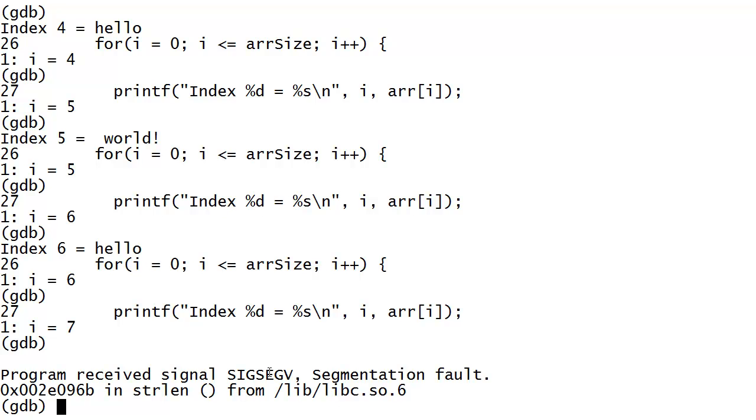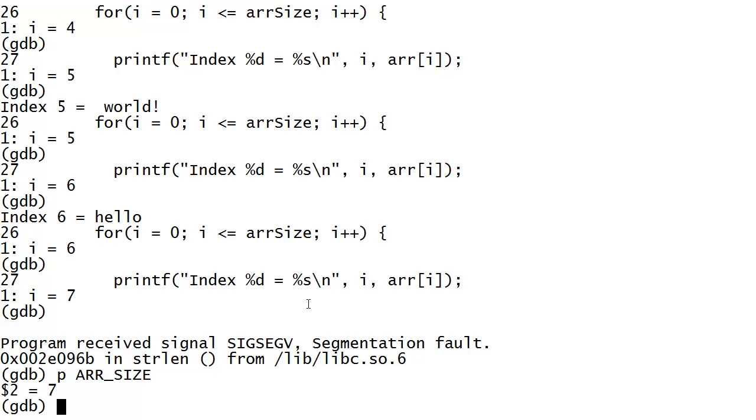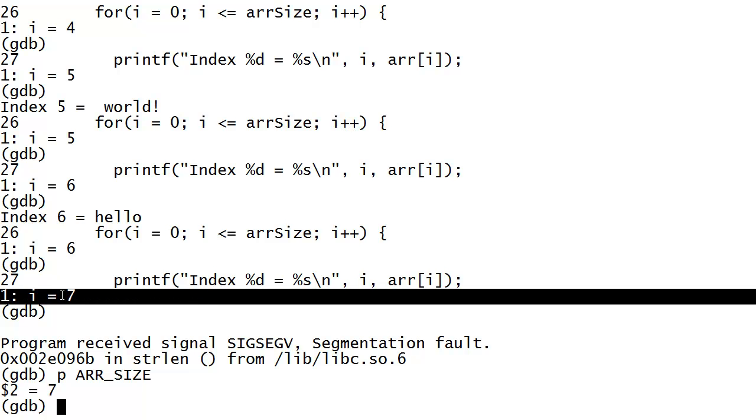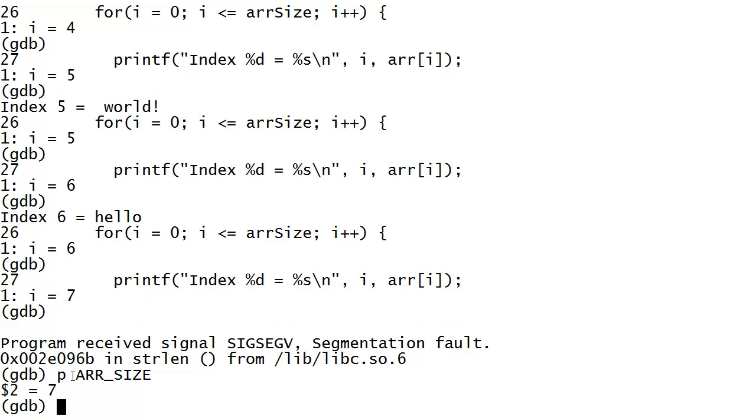So you can see we got a segfault when I was equal to 7. That probably is signaling to us that because array size is 7, and arrays are indexed starting at 0, we were trying to access array index 7 when the array only had 6 elements in it. In other words, by using disp or print, next, and setting breakpoints and continuing, we were able to find out that our issue was that, in fact, here we have a less than or equal to array size instead of less than array size.